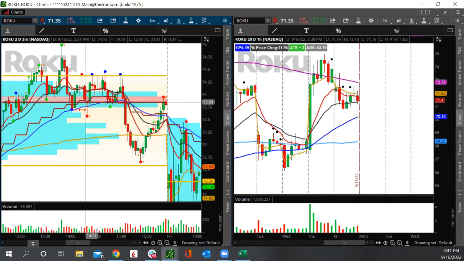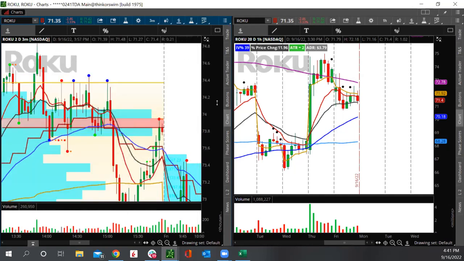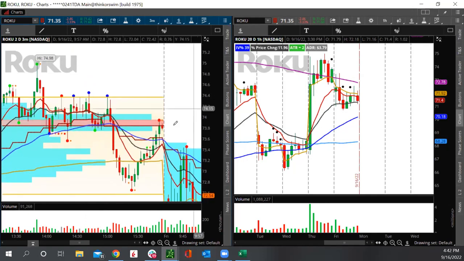Okay, so let's say yesterday you were trading on the 3-minute chart, and let's say you're not using the 10 EMA strategy, but you see this hammer candle at 14:24, and then you get this candle here, right?